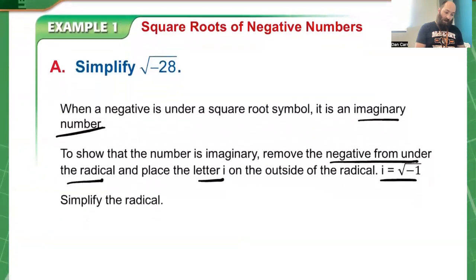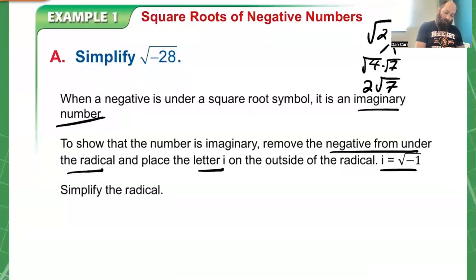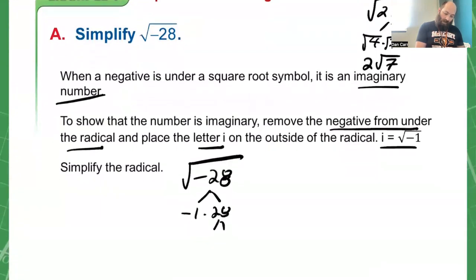So when we simplify this radical, for example, normally if I took the square root of 28, I would say, let's break it down. You've got 4 times 7, and then you can square root 4 as a 2, and then the square root of 7 stays the square root of 7. But with a -28, doing the same thing, the first thing I want to do is take a -1 to the front. So I take the square root of -28, split it up as a -1 times 28, and then I split up the 28. That's 4 times 7.